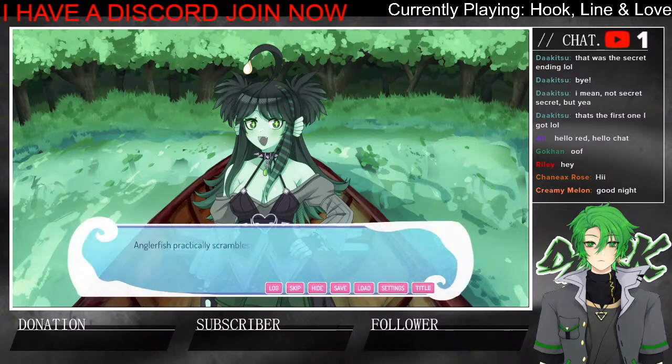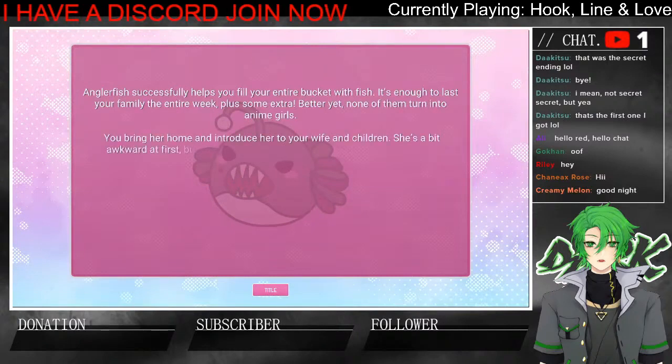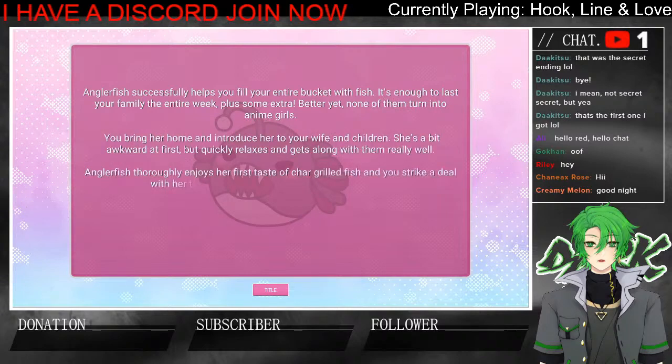Consider it done. Anglerfish practically scrambles to get back into the lake. She turns back into her fish form and speeds up to lure in some fish. Anglerfish successfully helps you to fill your entire bucket with fish. It's enough to last your family an entire week, plus some extra. Better yet, none of them turn into anime girls.